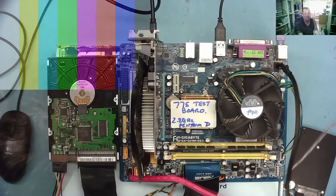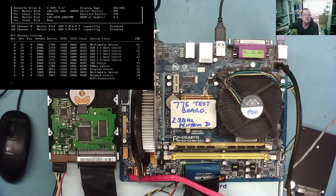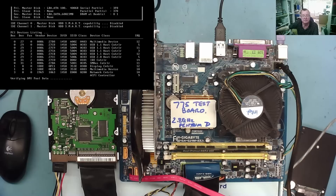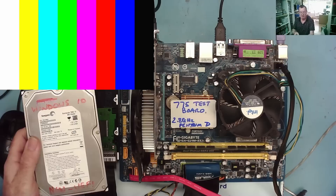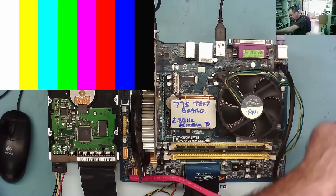I can hear the hard drive now. I'm not sure it's working yet — let's see what happens. Yes, it's found both hard drives — that's good. I've just realized this old motherboard will not boot from my SATA drive because this is UEFI, and I need a non-UEFI drive to boot from. I'll find one. This just goes to show the amount of stuff you need on hand for this sort of work — non-UEFI Windows 10 for older motherboards.